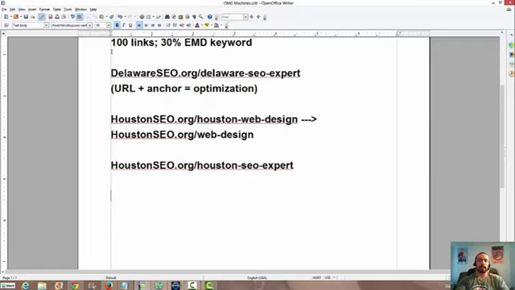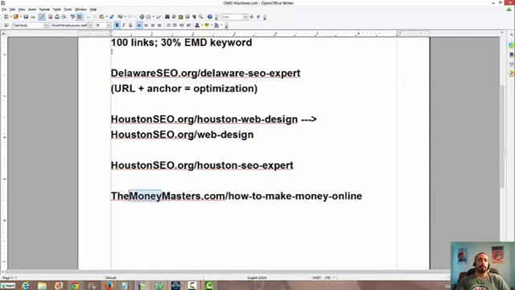So if I have something like themoneymasters.com, and then I want to do a page on how to make money online. It's okay, we had money in the domain name, but it's okay to repeat it here because again, it's such a big keyword and it just makes sense to repeat it. Now you could use cash here, but I don't think that sounds right, and I think money is more natural. But it's okay to repeat this one because it's such a big keyword and it's only one of the keywords you're repeating.